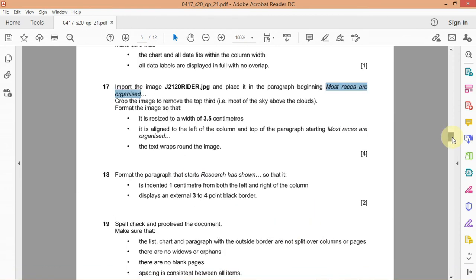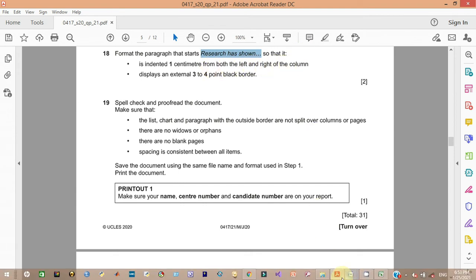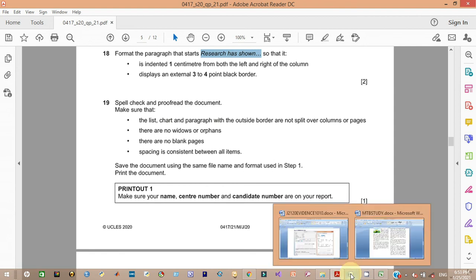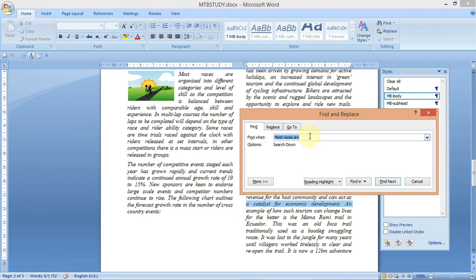Question 18 now. Format the paragraph that starts "Research" as shown, so that it is indented 1 centimeter from both the left and the right column. So let me look for that, then indent 1 centimeter both from left and right. So control F to find where that text is, control V to paste, and find.